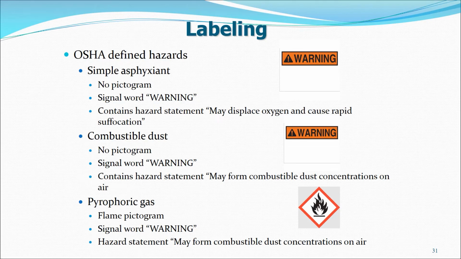OSHA does not require a pictogram on the labels for 2 of the OSHA-defined hazards discussed earlier. For a simple asphyxiant, the signal word warning is required, along with the hazard statement may displace oxygen and cause rapid suffocation. No pictogram is required for combustible dust. The signal word warning is used along with the hazard statement may form combustible dust concentrations in air.